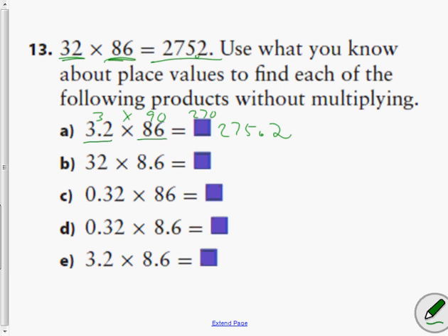Same thing with the next one. 30 times 9 would be 270, which means I would place the decimal in the exact same position I placed it in the one above it. Now your parents will tell you that when you multiply this out, the algorithm they used was you count the number of decimals in both numbers. Here has one decimal place. This one has none. So altogether you have 1, which means you take from the end of it and you count off one decimal place and you put it there.